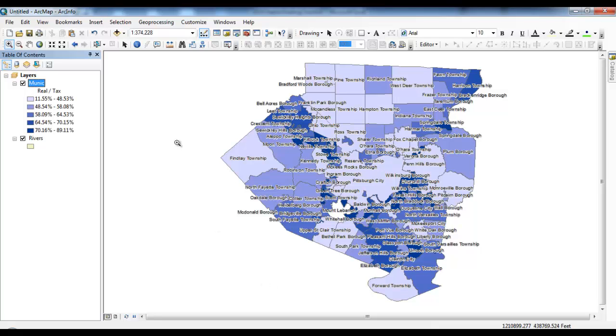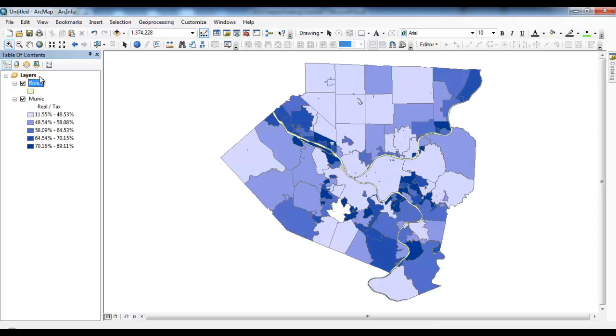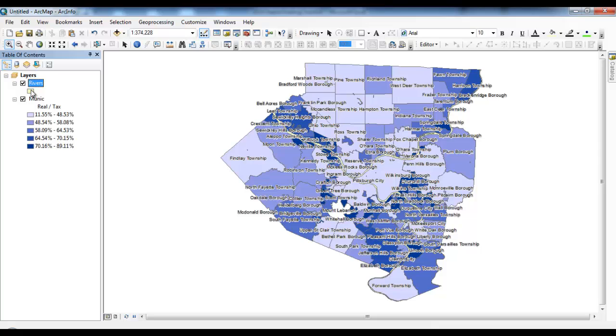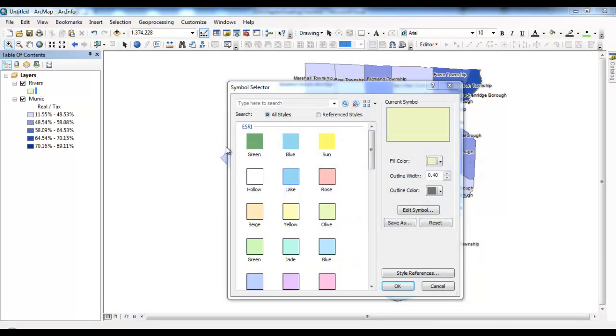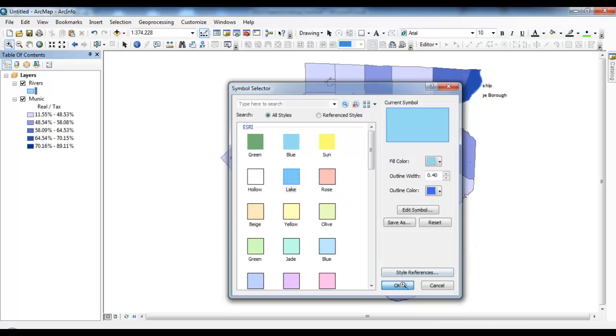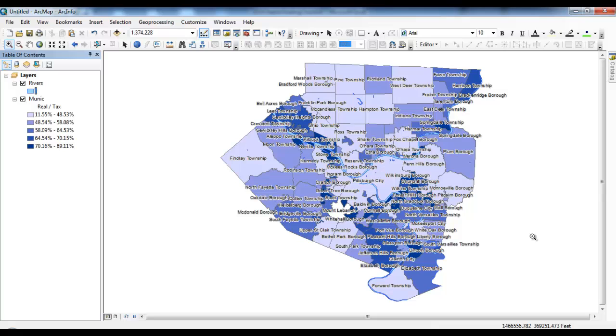And then what we want to do is we can copy and paste this data frame. So let's also make sure, before we do that, let's drag rivers to the top. Let's make sure we can see the rivers. And let's go ahead and make this, how about lake color makes sense. Outline color, yeah, there we go. Okay, so now we can kind of see where the rivers are.